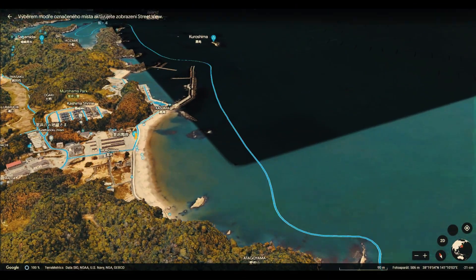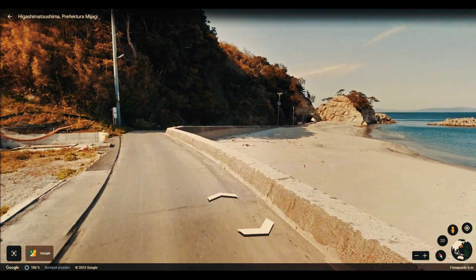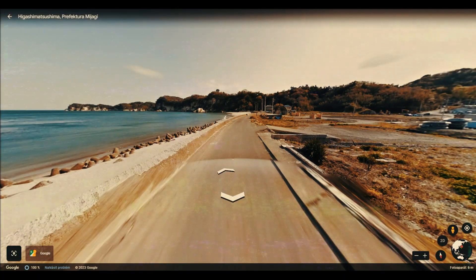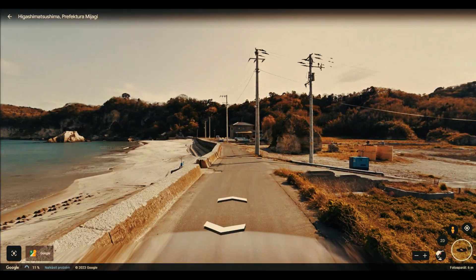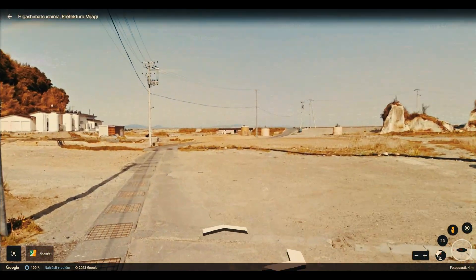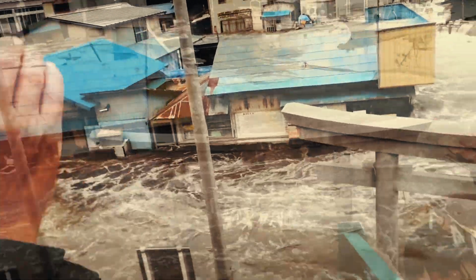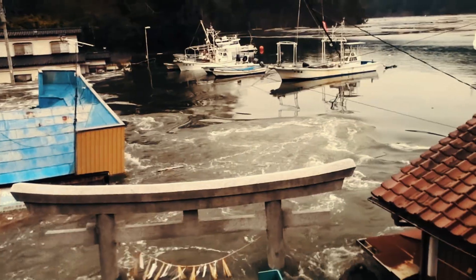If we look at this eastern beach of Miyato Island, you can see that behind the original breakwaters, the local development has been completely destroyed. This means that the wave run-up here must have been very destructive. This was not only due to the lack of height of the breakwaters, but also because the town behind it was built at sea level. As a result, the water that overflowed the breakwater completely flooded this whole area and filled it like a huge swimming pool, washing away most of the buildings. This system of protection proved to be ill-conceived.